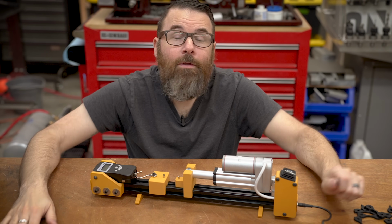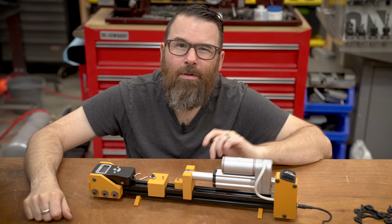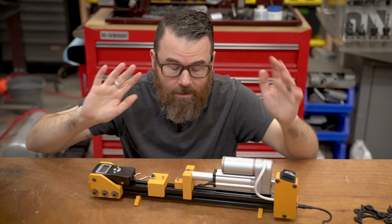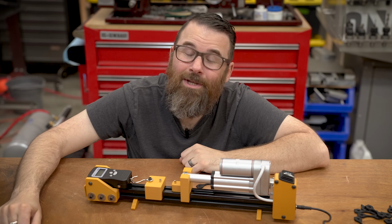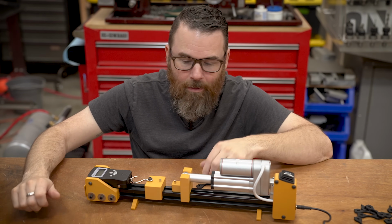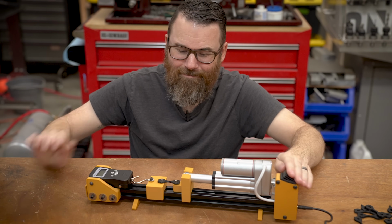So hopefully you guys find this helpful. It was kind of a fun design to put together. It kind of went off the rails. You can kind of see in the design where I just kind of gave up and I'm just like, I just want this to be done. But overall, it does function. It's cheap to build. You can make it out of standard PLA, so I'm happy with all the design objectives, and it is fun to load in a part and snap it.